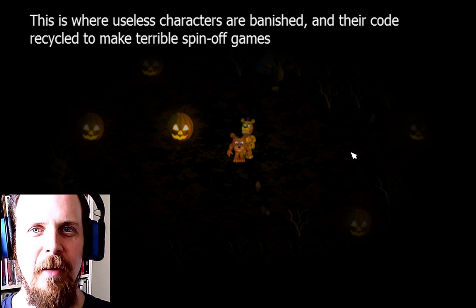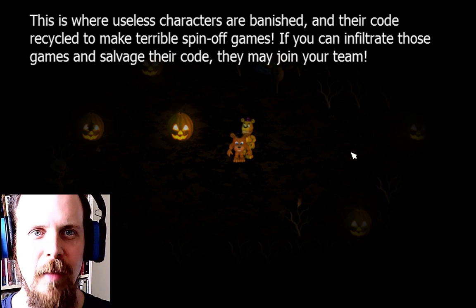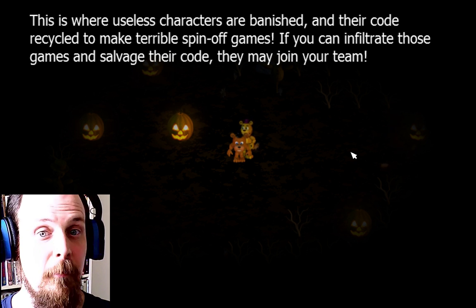This is where useless characters are banished and their code recycled to make terrible spin-off games. If you can infiltrate those games and salvage their code, they may join your team.